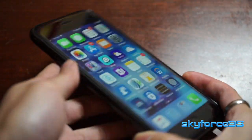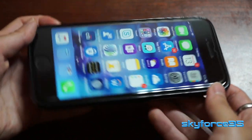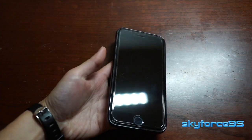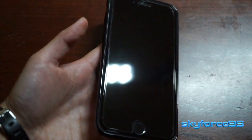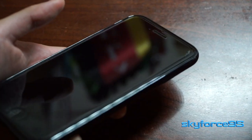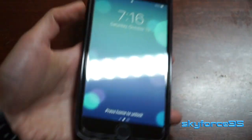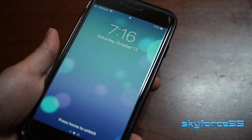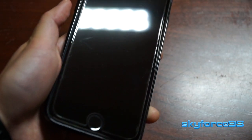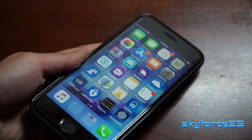But at the same time, it would have been nice to see full frontal protection like a regular screen protector. Another nice reason to have a glass screen protector like this one is the fact that it can actually prevent your regular screen from receiving a crack. I accidentally dropped this a while back — literally a week after I applied this screen protector — and it actually shattered the top corner right here. But luckily, that was the only thing that shattered and the glass underneath the actual screen didn't shatter.